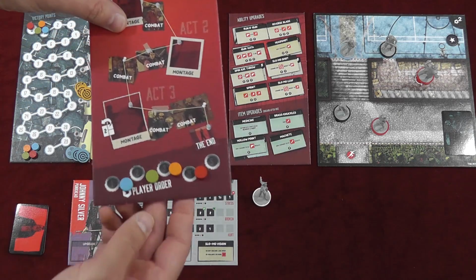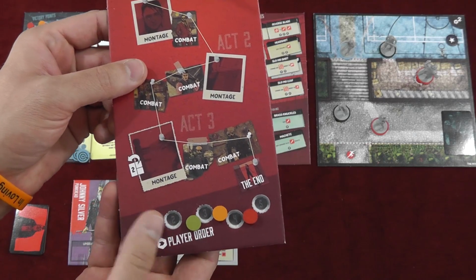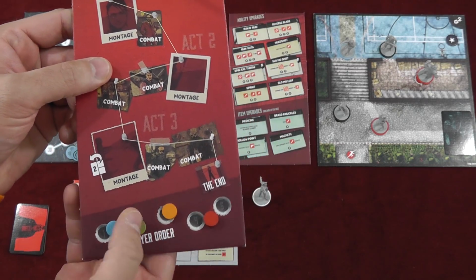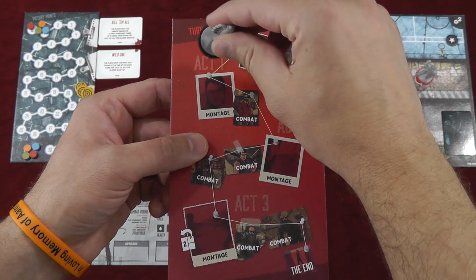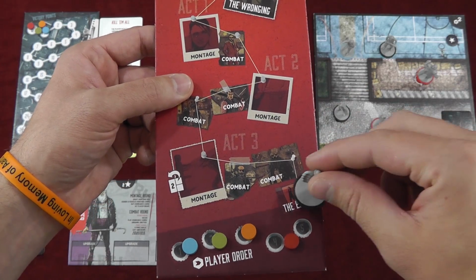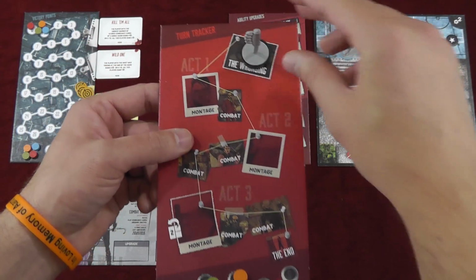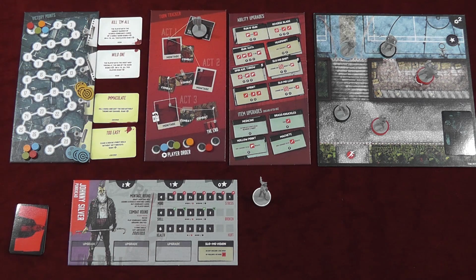The wronging is the first thing up here that you're going to put this knife on, and then you can see down at the bottom it also has the player order, who's first, second, third, fourth. Then the game's going to progress from the wronging to a montage, combat, act 2, and then act 3 doing more combat and montage until finally you get to the end, and then you count up who has the most points. During the wronging, you're going to look through this Vengeance deck.